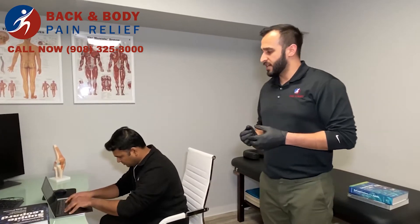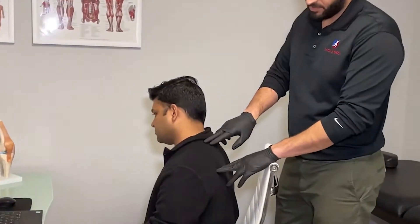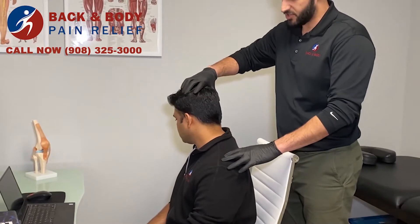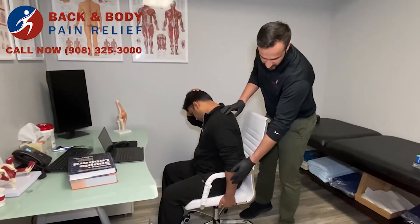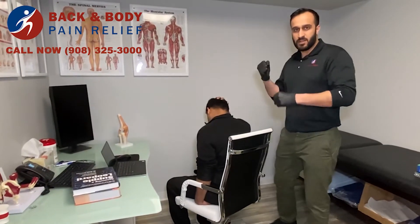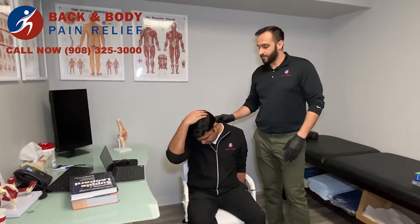We're going to show a couple of stretches and exercises to relieve pain and stress and provide postural relief. The first stretch focuses on a muscle called the levator scap, which runs from the base of the skull down the back of the spine and attaches into the top of the shoulder blade. To stretch it, tilt your head to the right, tuck your head down, and place your hand on the back of your head to pull it down. To make it more intense, sit on your opposite hand. Notice that your nose should point almost straight into the armpit — angling your head that way really isolates that muscle.